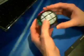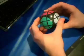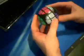Okay, so this is the ball. First thing you want to notice is, like I said earlier, you solve it the same way as a 3x3 because it is a 3x3. Just all the pieces are rounded to make this ball shape.